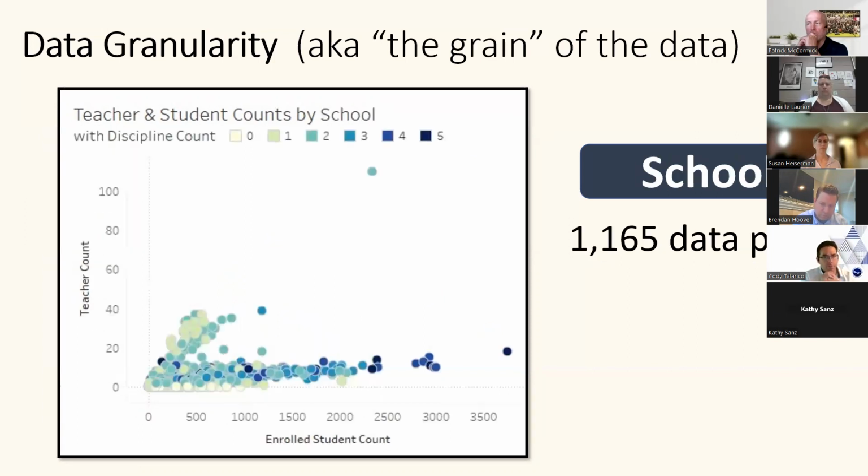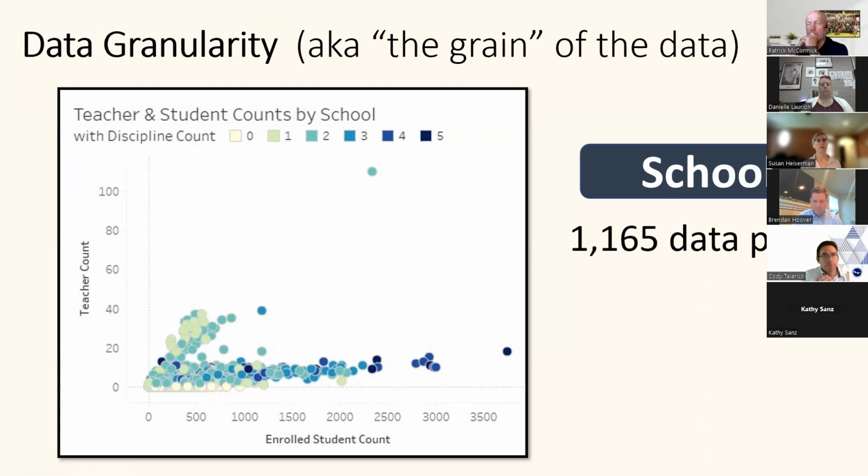And then if we get down to the school level, not only do we have a lot more data points and this even clearer trend down here, it means we can start to do even more things with the data. So here I've color-coded each of these dots, which represents 1 school, by the number of arts disciplines that school offers.